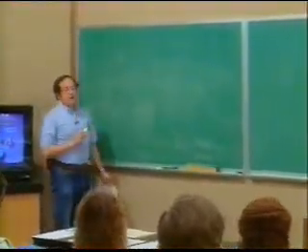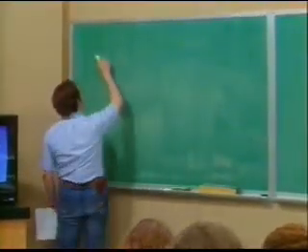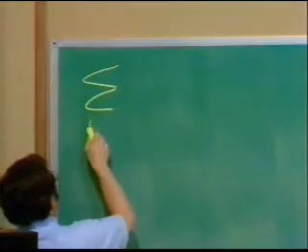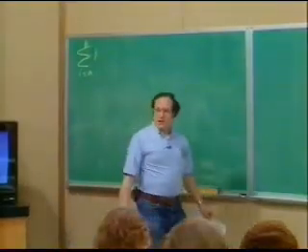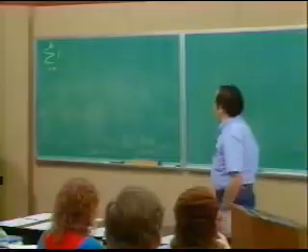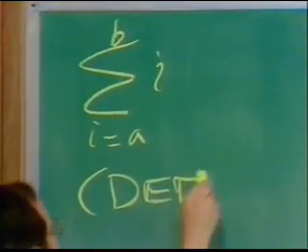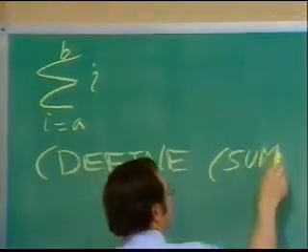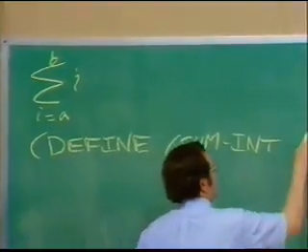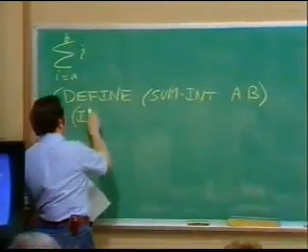Supposing I want to write the mathematical expression which adds up a bunch of integers. So if I wanted to write down, say, the sum from I equal A to B of I. Now you know that's an easy thing to compute a closed form for, and I'm not interested in that, but I'm going to write a program that adds up those integers. Okay? Well, that's rather easy to do. To say, I will define the sum of the integers from A to B to be, well, it's the following two possibilities.